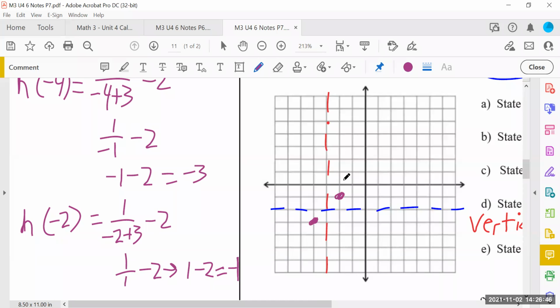1 point on the left and 1 point on the right. Preferably as close to that asymptote as we can get. So now my sketch starts at those points and curves up like this, down like this. Again, getting as close to that asymptote as we can without crossing it, without ever curving away, always getting closer to the asymptote. Making that as smooth of a curve as we can. There's my graph.